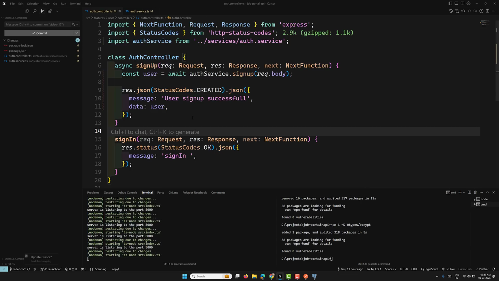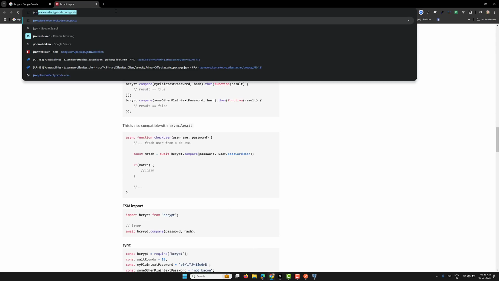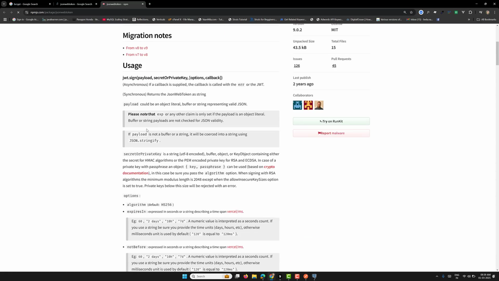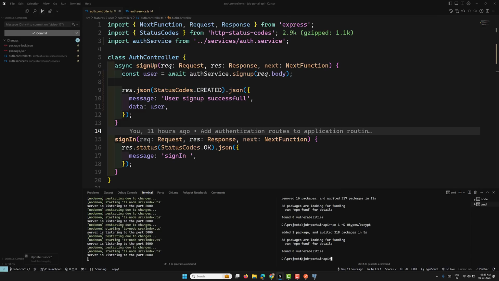Now, we are dealing with APIs, right? So instead of sending the user, it is better to send an access token, right? We need to maintain the authentication, so we need to send the access token. For this we will be using JWT. So let's go here and install the JSON web token. This is the npm package which you will be having. If you open this JSON web token, you will be able to see the migration and all those things. Okay, let's go here and install it.